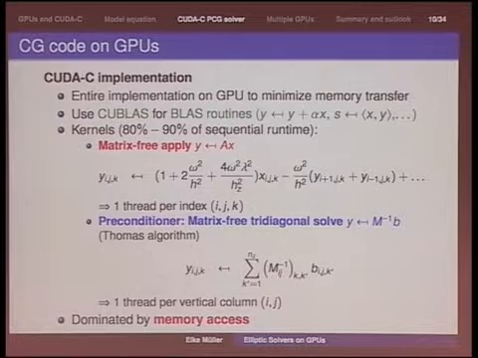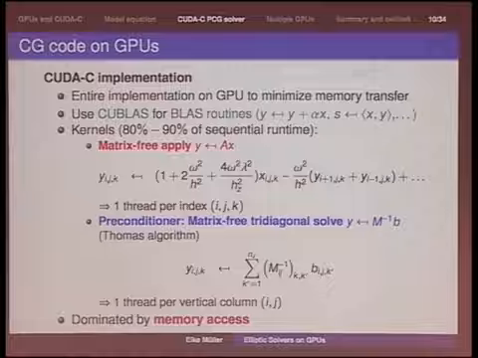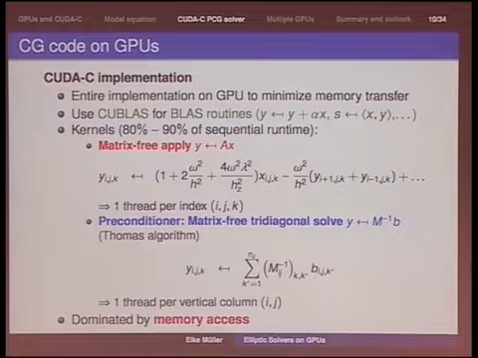And it actually turns out that most of the time is spent in the apply function and in the preconditioner. So that's one of the first things Sinan did. He just timed the CPU code, and he found out where the bottlenecks are. Not very surprisingly, it came out that it was this apply function and this preconditioner.